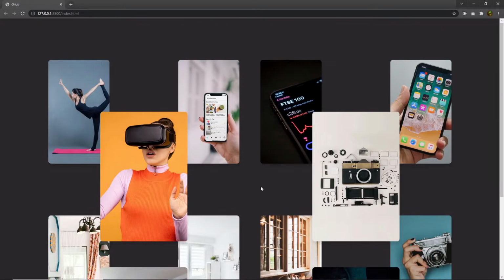And then I'm going to create a grid, and inside that grid, I'm going to create this 3 images grid layout, where I'm going to have the first image on the left side, second image on the right side of the grid, and the third image at the center of the grid. So let me just explain everything step by step and show you how you can create this grid layout.